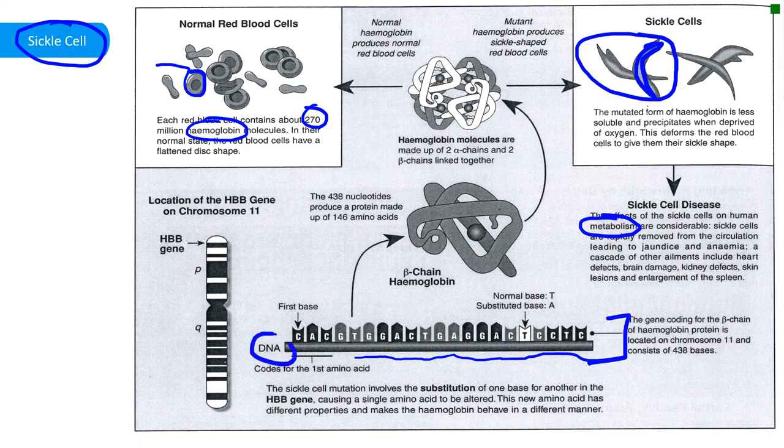Now it's DNA. Okay, so you've always got to be really careful when you're looking at these diagrams to find out where these codes are. Is it DNA, is it mRNA, or is it tRNA? This is the original copy of DNA, and you can see that sickle cell is caused by a change in a base. The normal base would be T, but for some reason it's substituted for A. If you want to find that reason out, go and research it. But the key message here for this video is that we've changed a letter, right? Whereas the normal base would be T, we're changing it to an A.